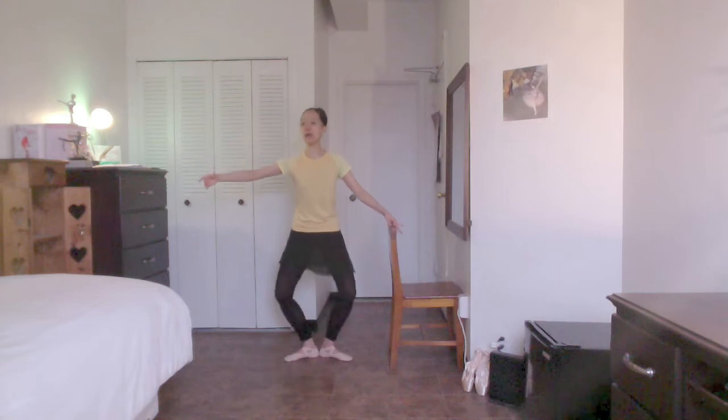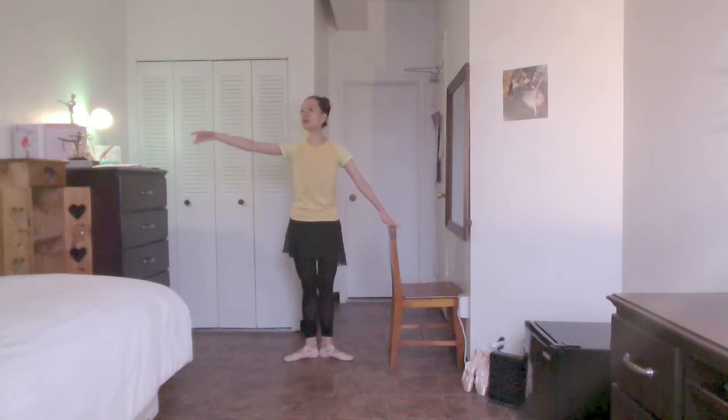We're going to be staying in this position for the duration of our class a lot of the time. So this is a very crucial moment of how to prepare your arm to the side in most of the combinations that we're about to learn, okay? So once you're here, you're going to do two demi plies. Just keep your arm open to the side. Two, and three, and four, grand plie.